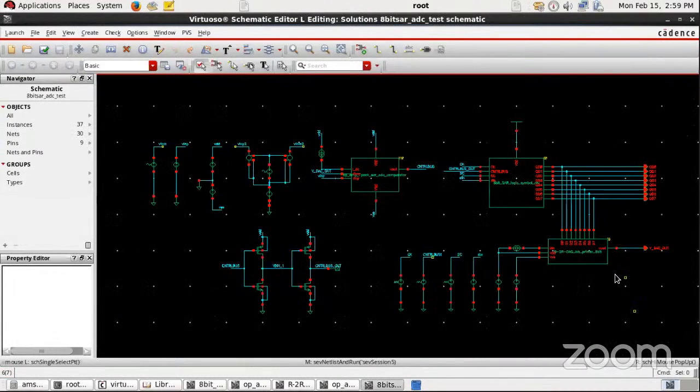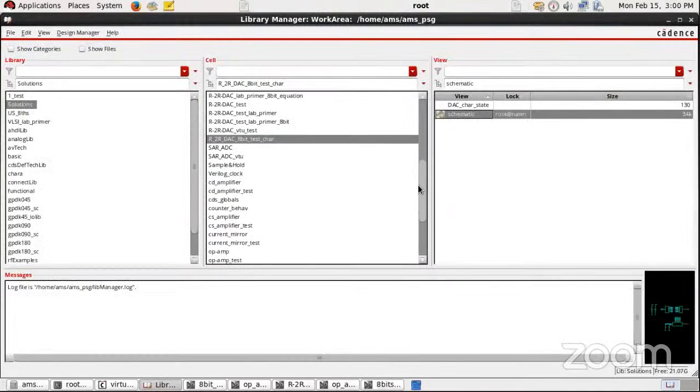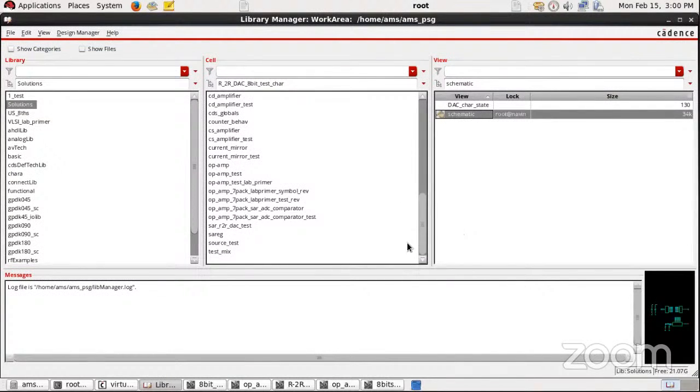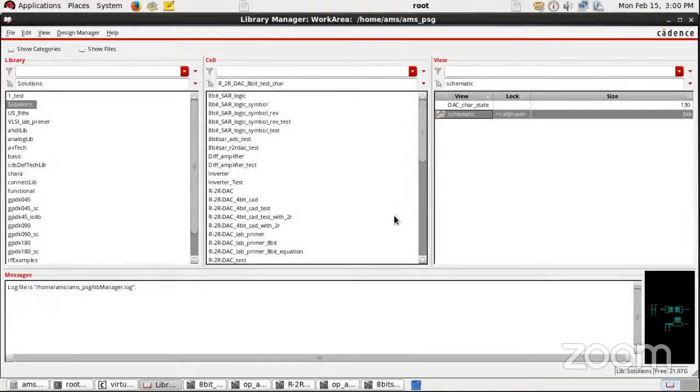Let me show you the testing stages also. We have all those circuits that we had used individually. First one we'll start with your successive approximation register and the R2R DAC, those two tests.